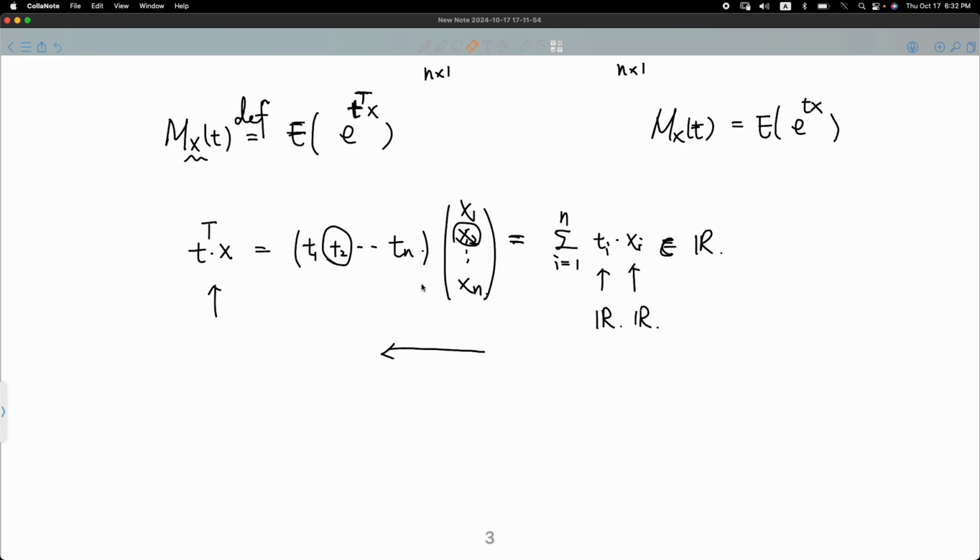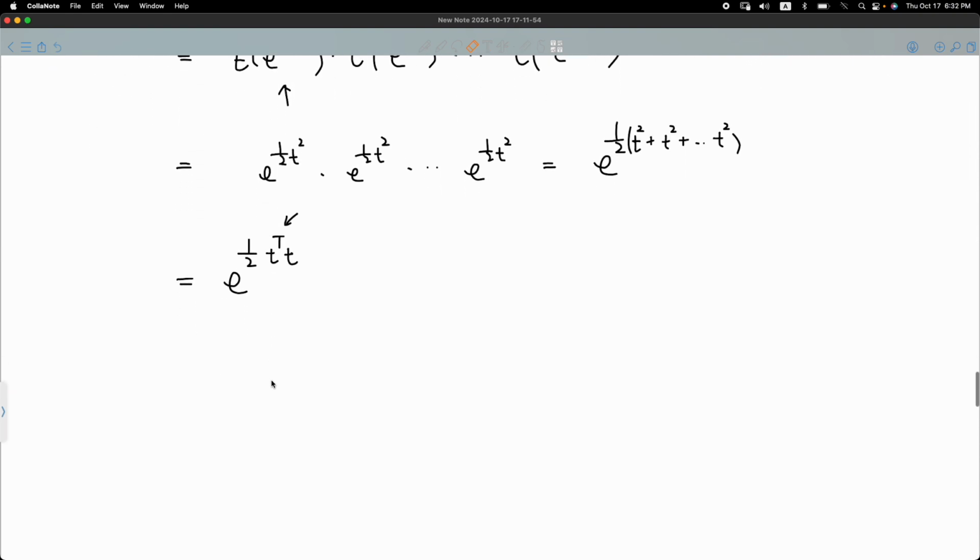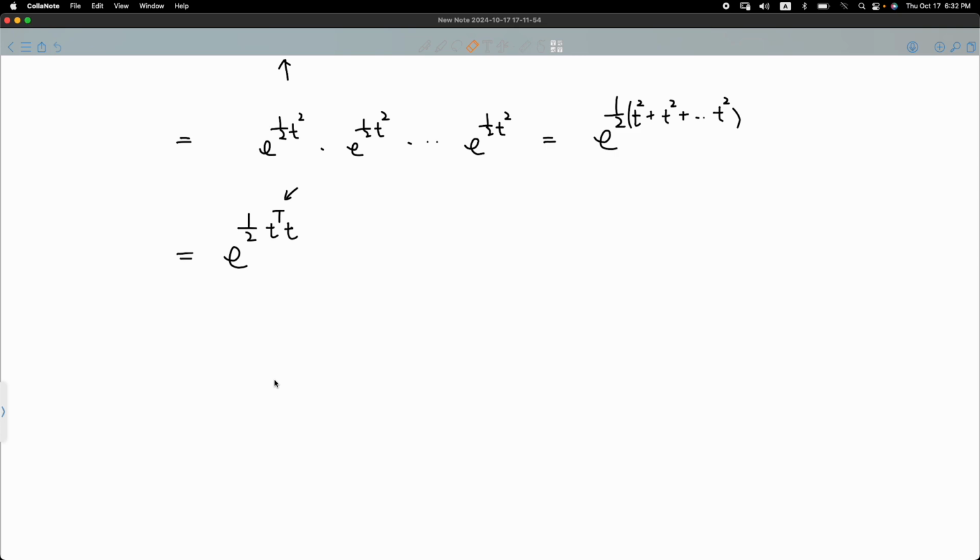Okay, so let me clean up things here. We have 20 minutes, so I would like to conclude on these things. What we have is the moment generating function for a multivariate standard normal. So I would like to conclude today's lecture on the moment generating function for y, which is the multivariate normal distribution, written in the following way. I haven't introduced this notation, but I'm just going to use it for now. Maybe I can talk about it more next time.